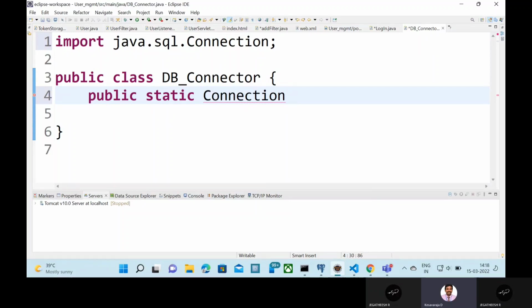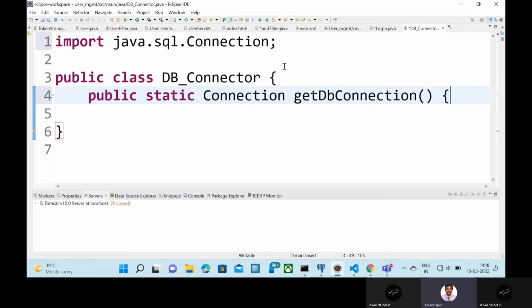So public Connection, then space, my method named getDBConnection, with D caps DB and C caps Connection. Then open parenthesis, close parenthesis. This is a method used for establishing the DB connection. Then open curly brace and close curly brace.